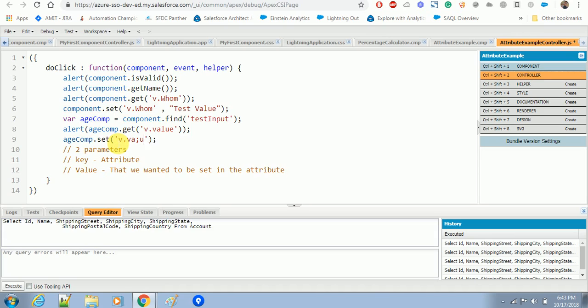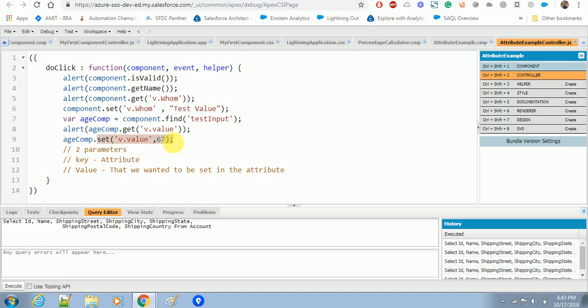See here, there is a difference. For setting the value of an attribute we use component, and for setting the value of an input field using the aura ID, we always first get the component using component.find with the help of the aura ID, and then with that component, whatever variable name we have provided, we can use the set method the same way, providing the key and value.